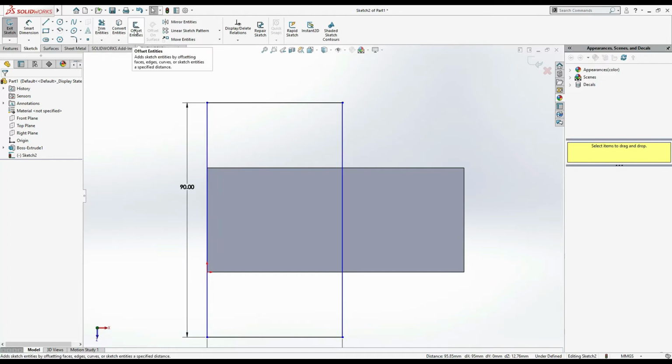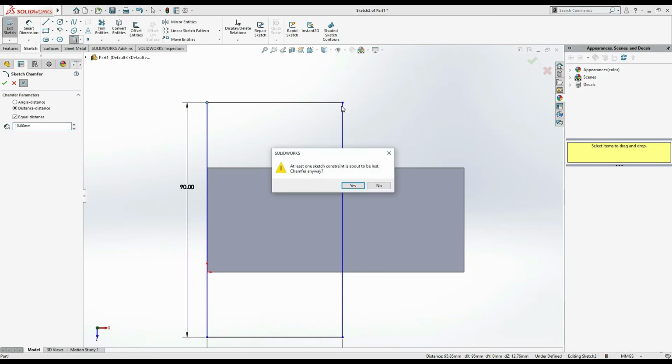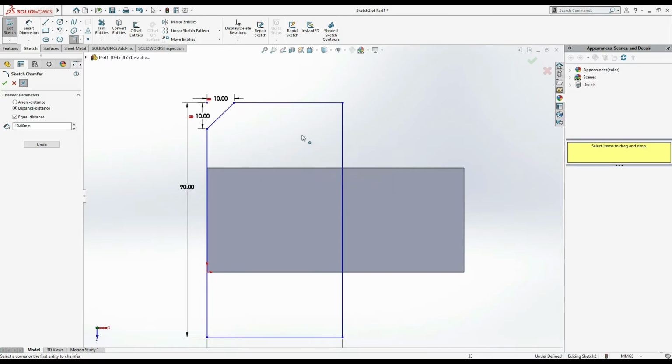So here chamfer, these all edges, and 10 millimeters by default, it's done.